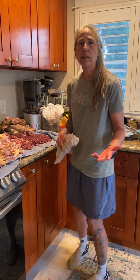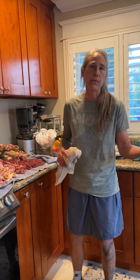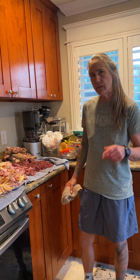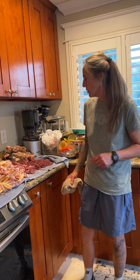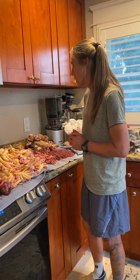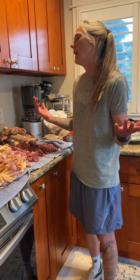If you can get your hands on a neighbor, a friend, a farm nearby, get a quarter, get a half, get an eighth, go in with the neighbor. I can't even do a quarter. We just want 10 pounds. You'll be forever changed. I mean, you really will. It's an amazing thing. And ask if you can get those organs, if you can get a portion of those, because you're going to want some liver and stuff in your life. It's really, really accommodating to our lifestyles and amino acids. I don't have to go down it, guys.